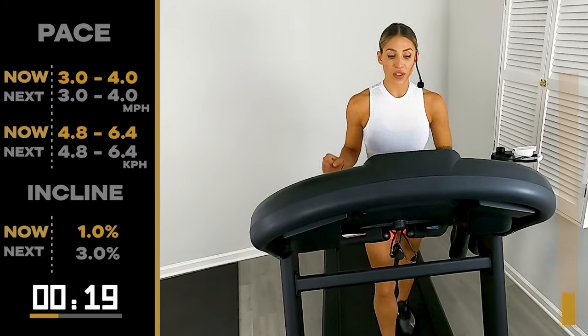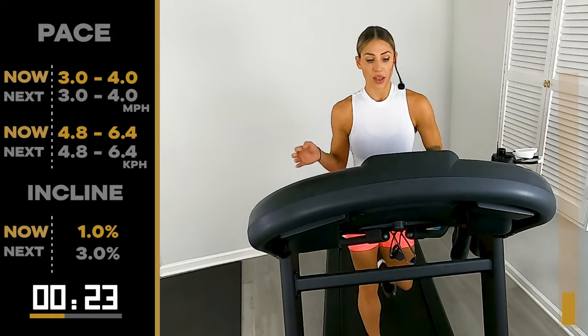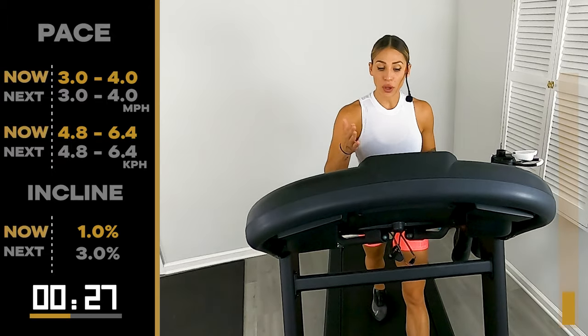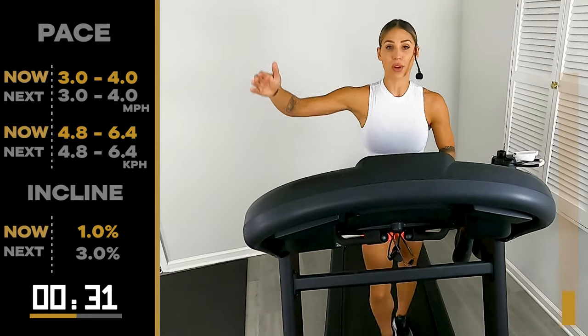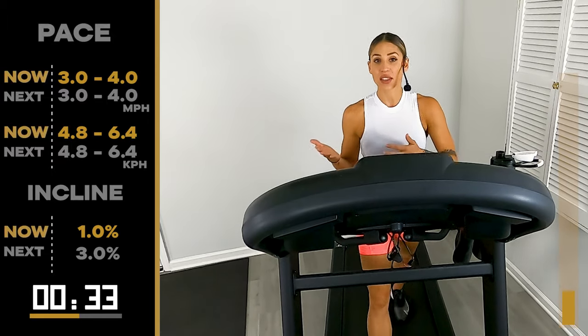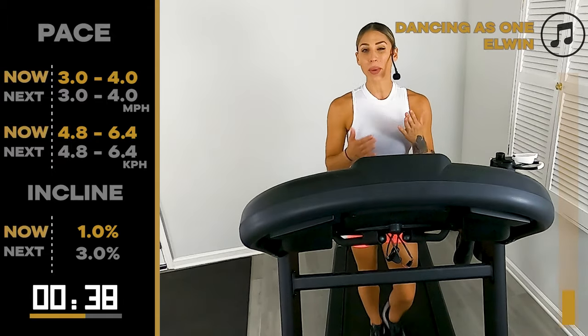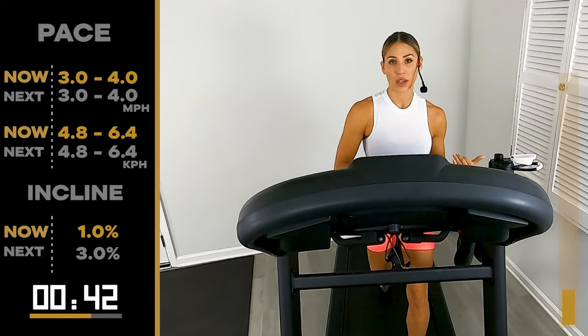The good news is, for the next couple minutes, you don't really have to change your pace if you don't feel like it. If walking on a hill starts to get a little hard, you can pull the pace back, right? Because the hills are gonna get steeper as we go through the workout. So when the hills get steeper, sometimes the pace is harder to hold. So you can pull back just a little bit, 0.1, 0.2. Try not to drop it a whole 0.5 under.